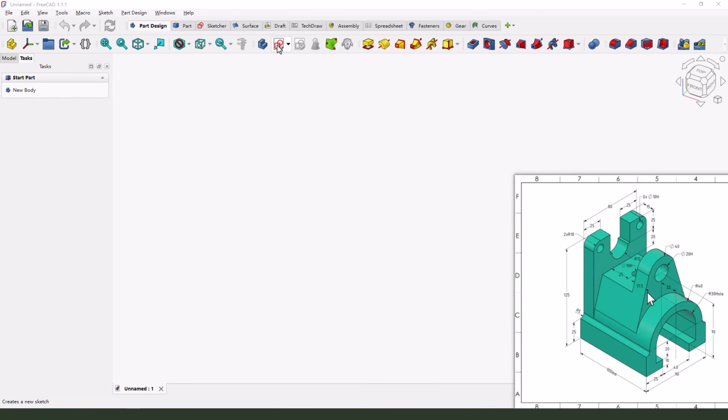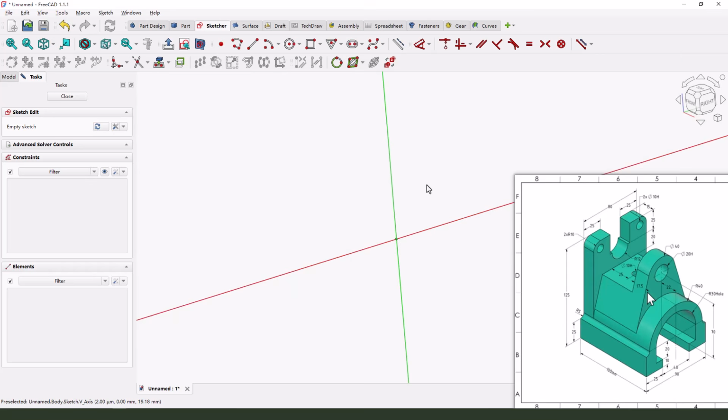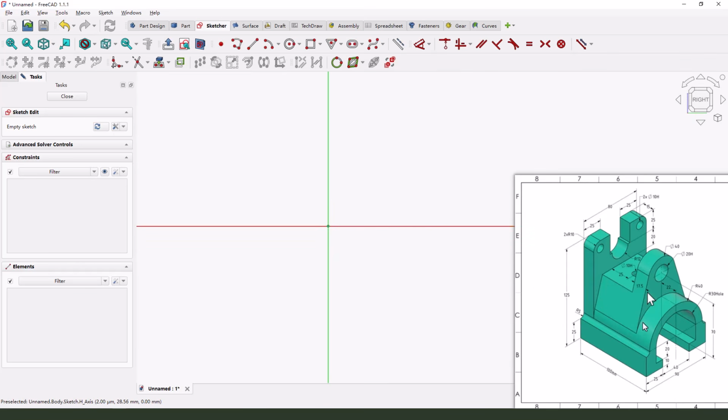First we need to create a new sketch. We select the XZ plane, then create this profile.